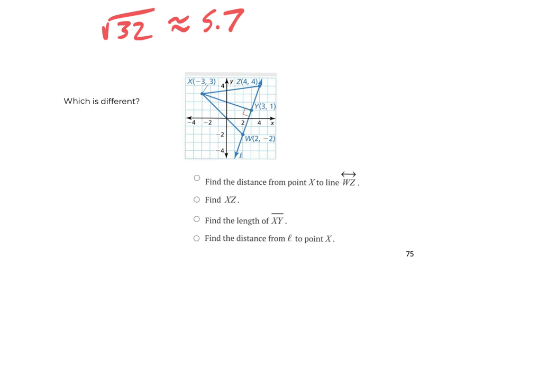The other three are all the same thing. They all say it in a little bit different way, but they're essentially saying the same thing. XZ is the one that's different, because XZ is talking about this. The other three are all talking about this segment right here. Okay? So whenever it asks us to find the distance, we're always going to find the shortest distance. Okay? And it's always going to be that perpendicular one. And we know it's perpendicular because it's 90 degrees. Okay, and we know that 90-degree angle is there. So if you find that 90-degree angle, we know which one we're trying to use.